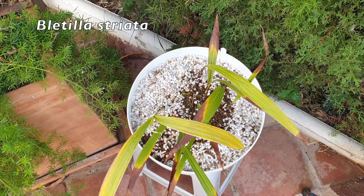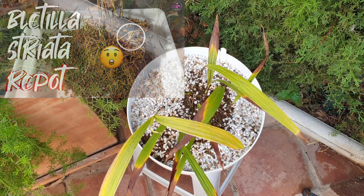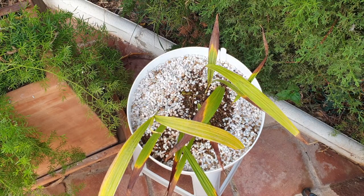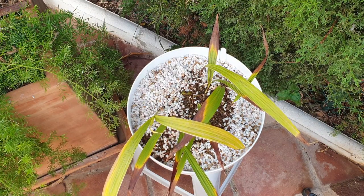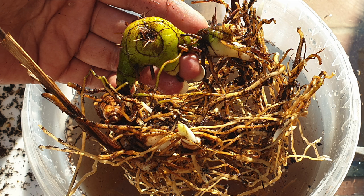As an update on ground orchids: I recently made a community pot of my Bletia striatas and we saw active growth in the middle of November — which is insane. This orchid is showing me all the signs of going into dormancy, losing its leaves very quickly, and should be going to sleep. However, we have six active new growths in this pot. That means active growth — the orchid is waking up before she even fully went into dormancy. In theory I should be fertilizing, but once again, just like with the Dendrobium nobile, I'm going to wait.